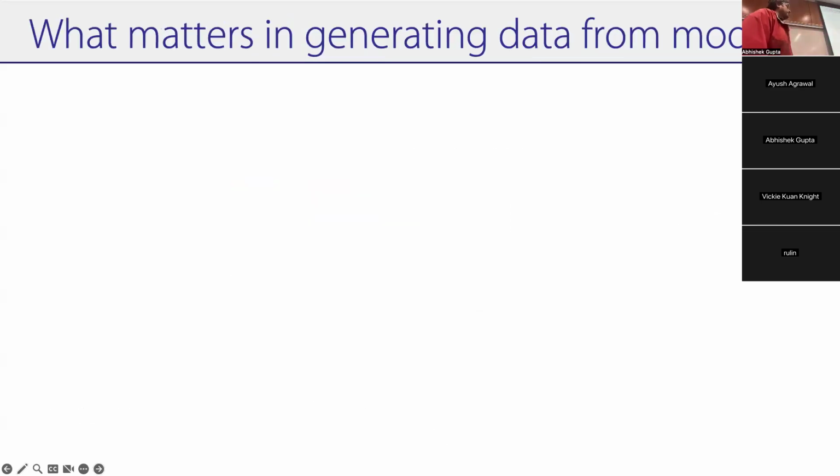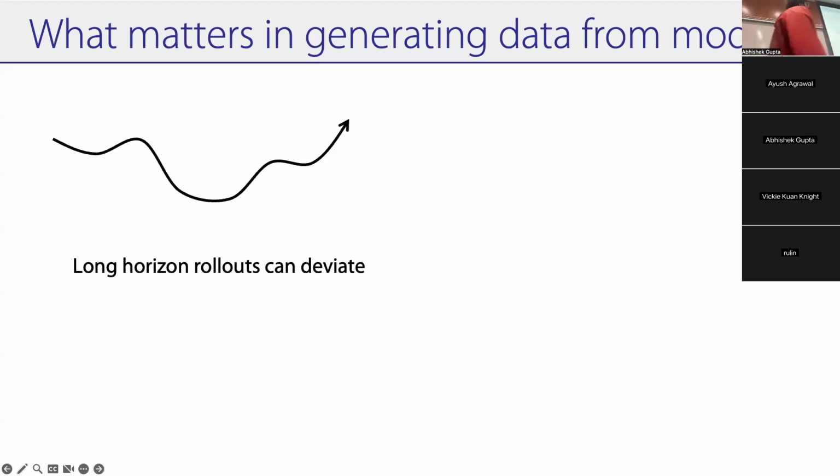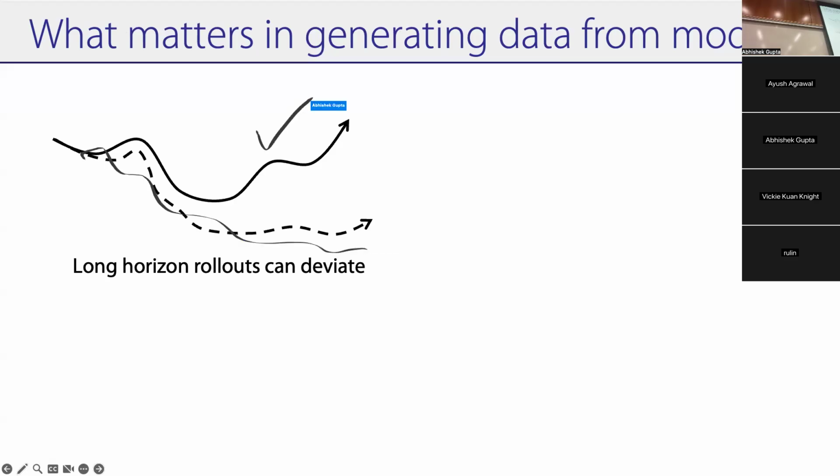And so the challenge here is that your models are reasonable around the data, but not that good in other places, right? So if you have your trajectory, your long horizon models can deviate, as we talked about in the last section. So just pretending it's your simulator will go down this path, even though this is the path you really want to go down. And so how do we fix that? Or what is the alternative? If I can't use long horizon rollouts for my model, what else can I do? Or I guess I was leading a little bit.